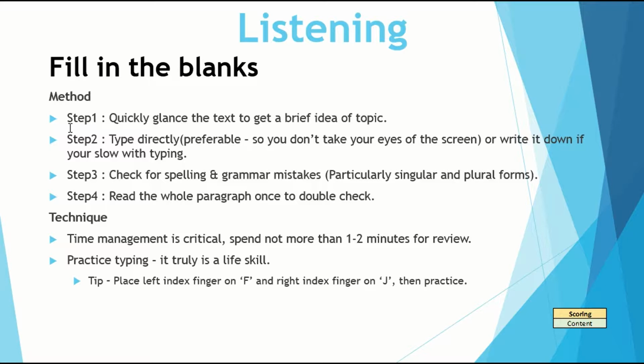So the first step to fill in the blanks is that you quickly glance at the text to get a brief idea of the topic. The reason why this is really important is because once you understand what the text is about and once you get a brief idea of the topic, you will be able to predict the words more accurately. Right, because if the text is about history, you'll know that you will get words pertaining to history.